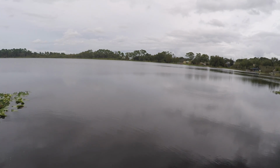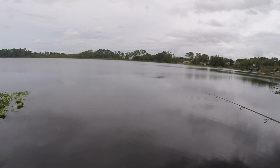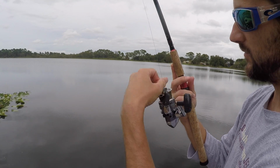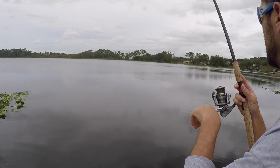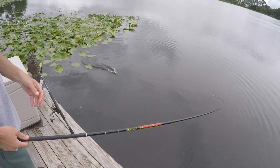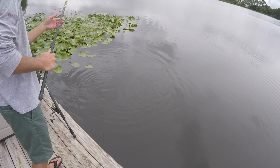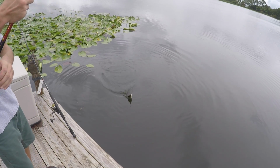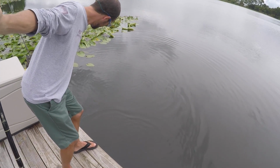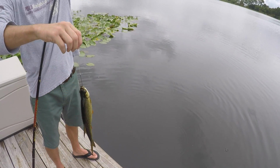Guy's gonna get a 10-pounder. Don't forget to loosen up your drag so you can hear it when that guy disappears, you know? Reel in your slack and let the guy sit. Here we go. Hooked up with a shiner. See that thing? Woo, that's a good one. Size of that shiner right there.